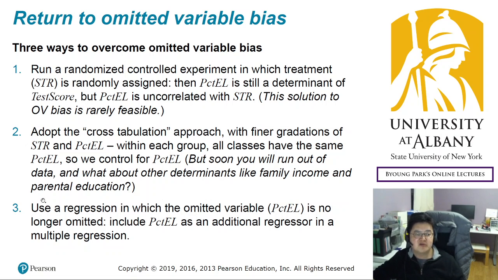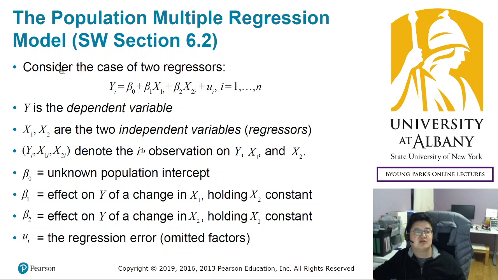And finally, the third is the conclusion. What we are going to use, the third alternative, is a regression model where you include all the omitted variables into the regression model, and then you will get something like this. So I'm going to stop here, and we will start from this slide in the next lecture. It will be simple terminology, and from now on it is kind of a review of what we have done in the single regressor case, and I delivered all the intuition for the multiple regressors case.